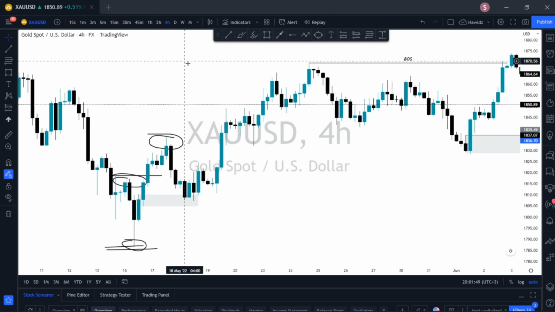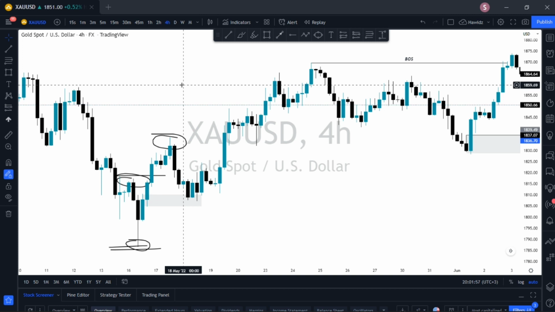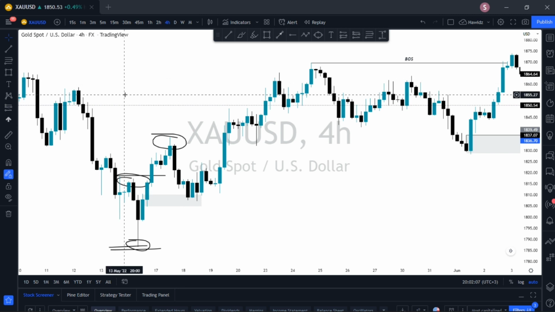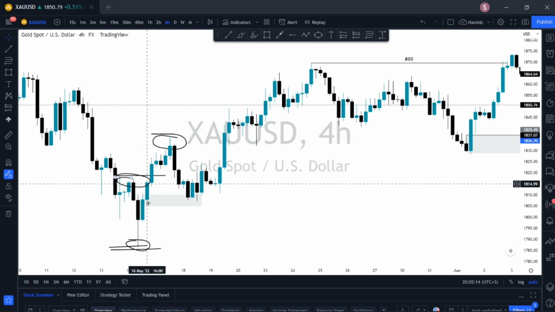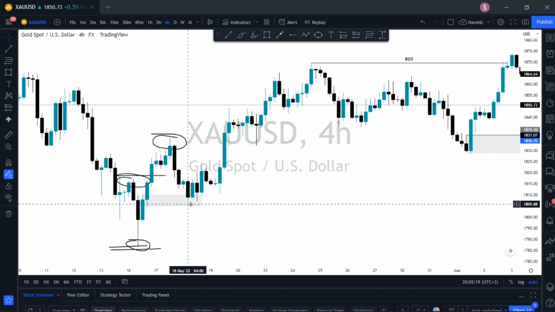Now supply and demand is a concept that people take or consider very lightly, but it's actually a very important concept for you to be able to know where price is actually from and where it is heading in the near future as well as the far future. Now using supply and demand, we do know that price is going to this hidden demand zone in here, right? Lo and behold, price goes.